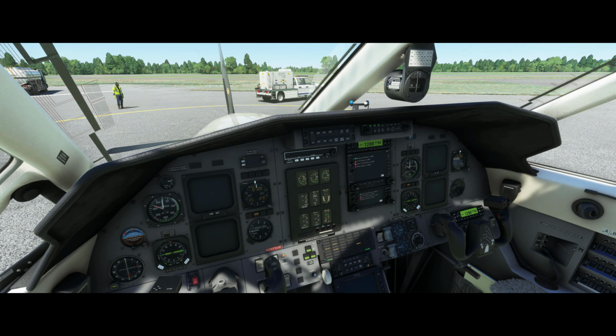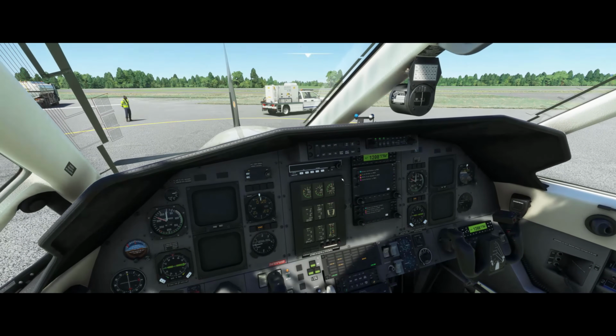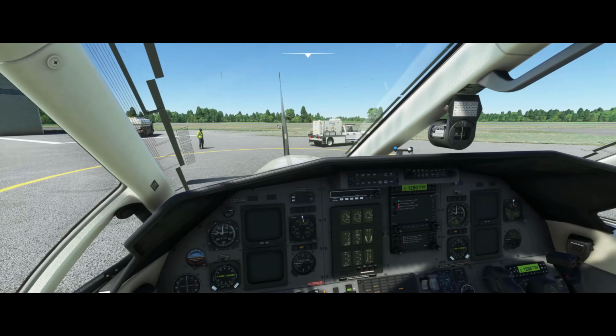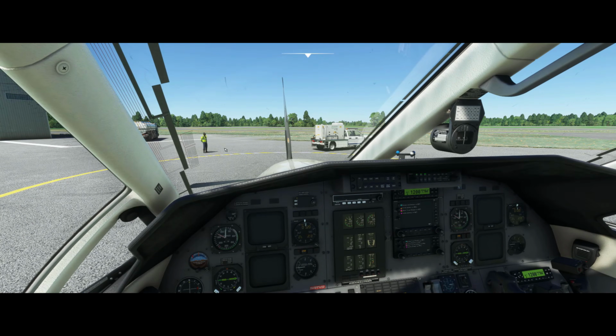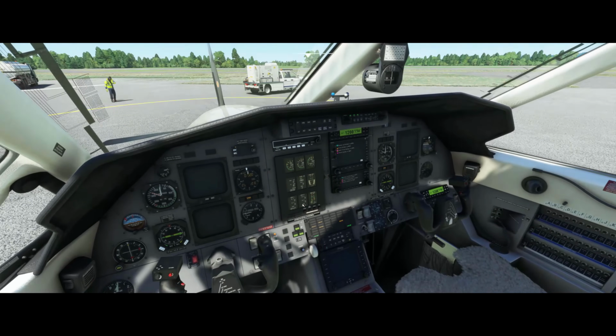So I do have a separate video about the start sequence on the PC-12 that I'll link to here if you want to check that out, and that video is completely devoted to starting the engine. The next thing we want to check out here is that the propeller is turning. That lets me know that I didn't forget to take off the prop anchors and that the propeller is turning freely.